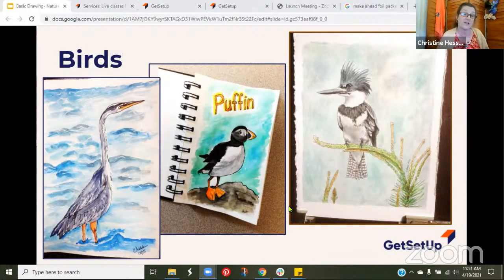Now, when I was in college, we did use tube watercolors and play around with them more than the hard cake ones, but for traveling and how I use my watercolors, I like the hard set.